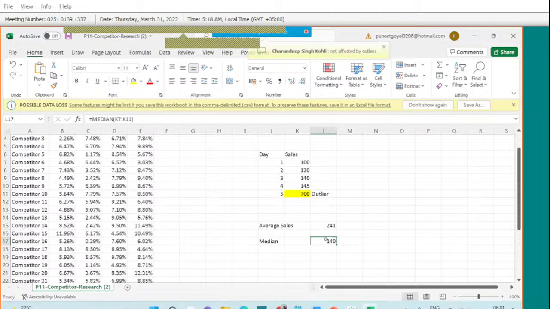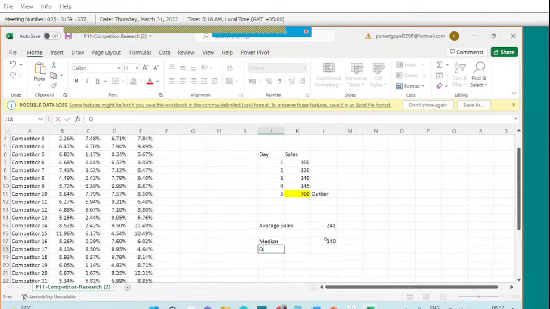Then what we do is we find the quartiles. Right? We find the quartiles. Quartile is like Q1. Median is Q2. It is also called 50%. Why do we call it 50%? Because this is the value which is lying in the center of the data. That is the 50% of the data. So 50% of the data is more than this, 50% of the data is less than this. Make sense, everyone?